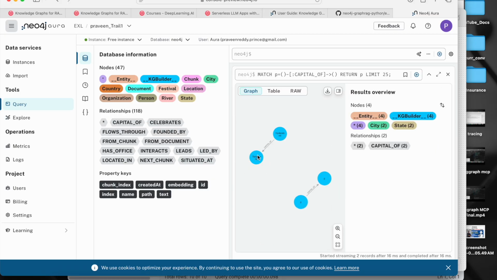See, Hyderabad is capital of Telangana. So this kind of information. Hyderabad is founded by KCR. See, all this kind of information we have extracted from our textual data, whether it can be a PDF or a text file or a string. We are able to extract that information and store it in our GraphDB.